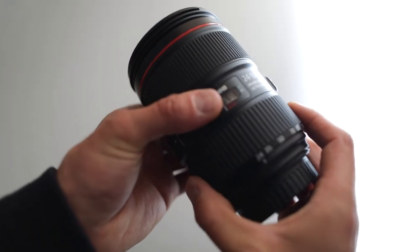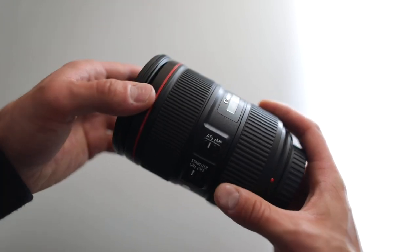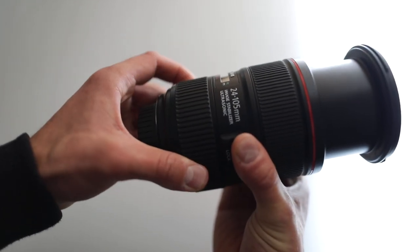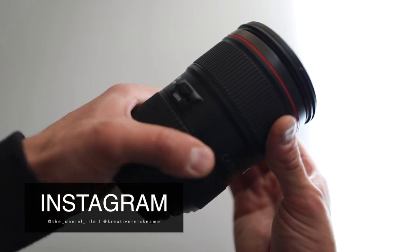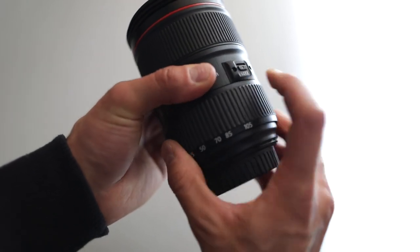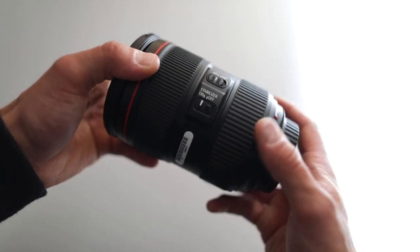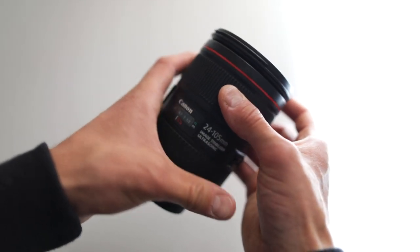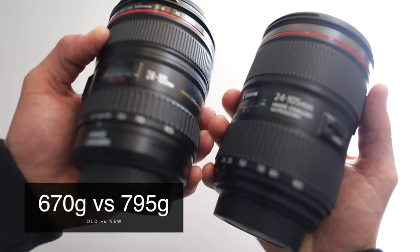Here's the Mark 2 version. First of all, you'll notice that the zoom and focus rings are much bigger on the Mark 2 than on the Mark 1. It's kind of hard to zoom with this lens, and focus-wise it's softer when using manual focus. Additionally, you have a lock switch to lock the zoom, autofocus/manual focus, image stabilizer on and off, and an indication of the closest focusing distance — also 0.45 meters, 1.5 feet.